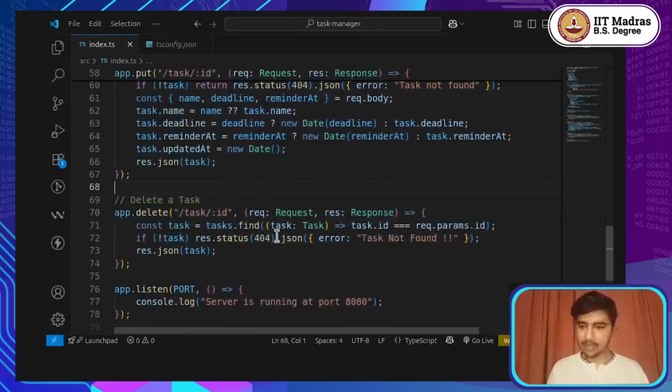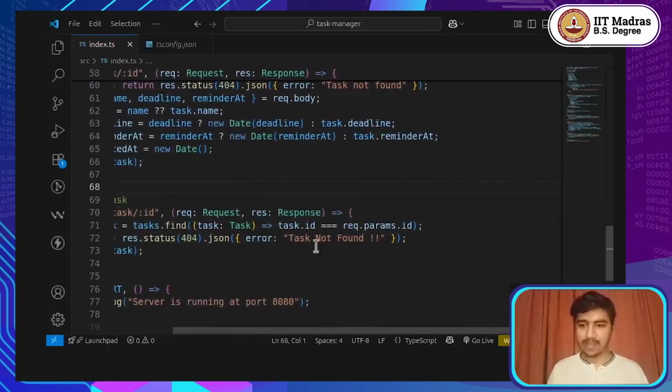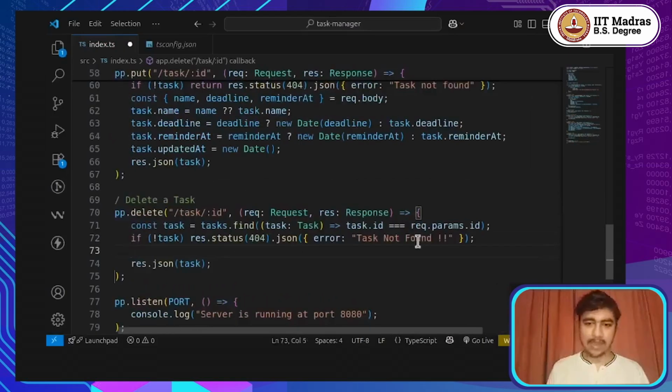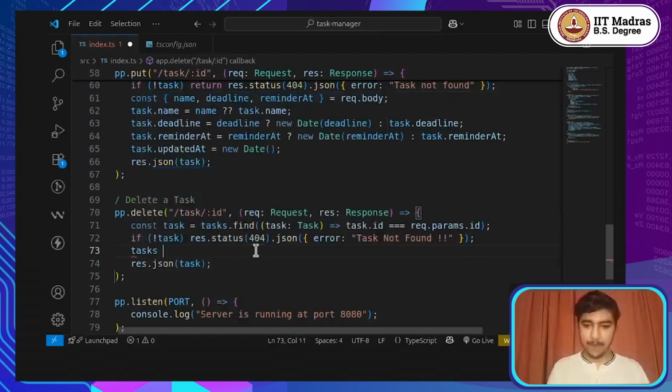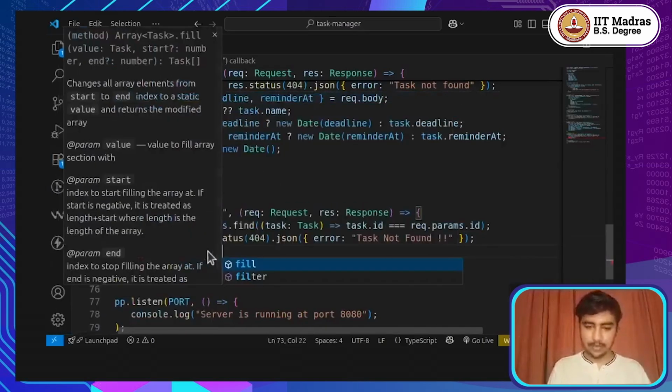If the task is not found, then you would say task not found. And if the task is found, then we could directly update this tasks array itself with what? With the value tasks.filter.